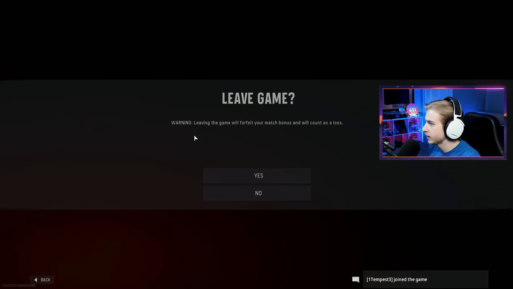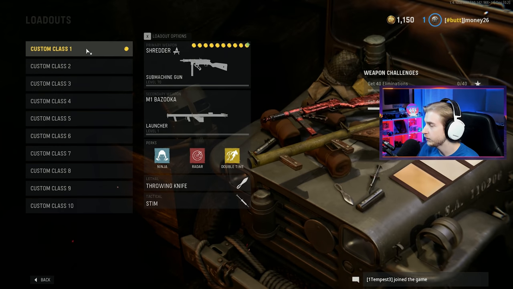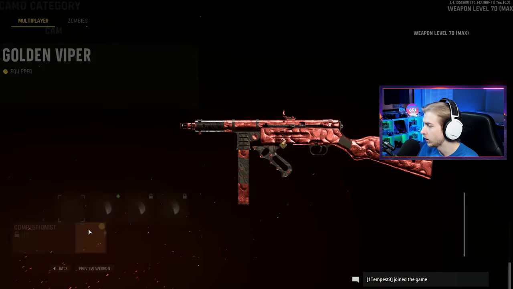Backing out. Get me out of here. We're leaving. That's all I needed. And I'm pretty sure weapon challenges do stay if you leave the game. Let's double check. Oh, let's go.